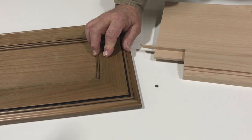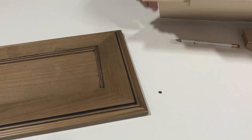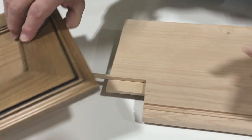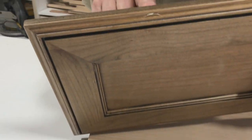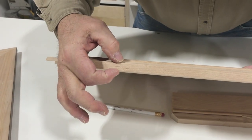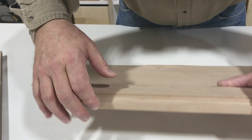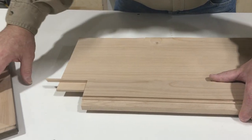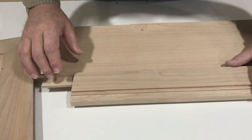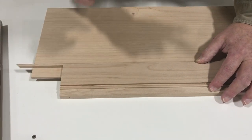One thing I wanted to comment on: on the sample door we made this a little too thin, and when we went to cut our pocket holes, we came through. So when we did the actual door for her bathroom vanity, we made the style a little extra chunky so that when we drilled for our hinges, we didn't come through. Pay attention to that — the reason I point it out is because I didn't and I had a problem. But we solved it. Part of the success of completing a job is successfully solving your challenges.